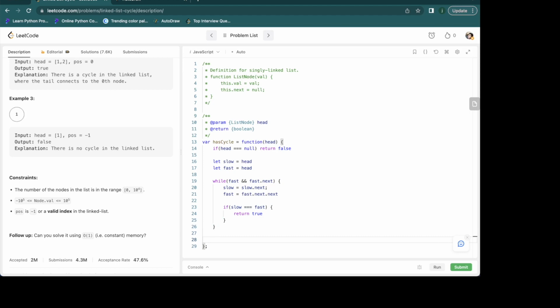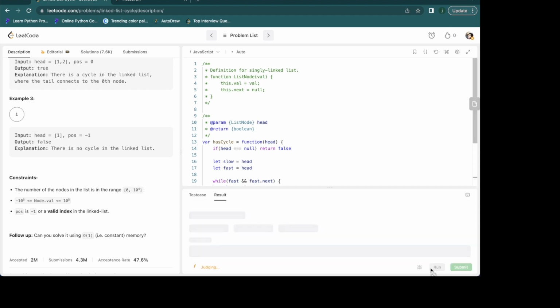If I hit the end of the while loop, then I'm just going to say return false. There is no cycle that we could find in this linked list. So that is the basic logic of finding whether we have a cycle within the linked list or not.